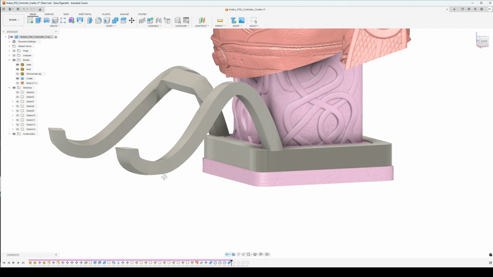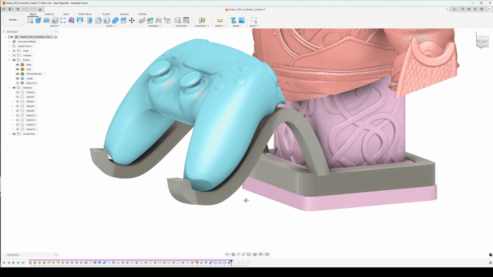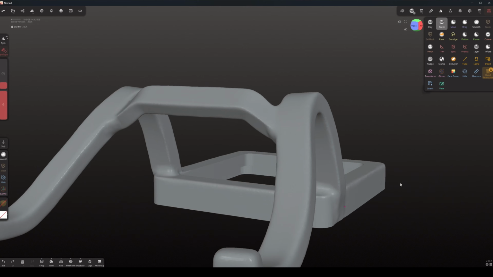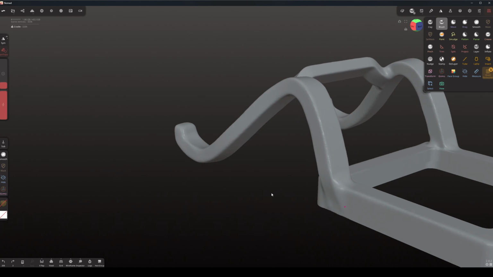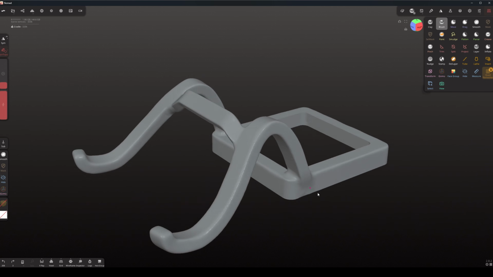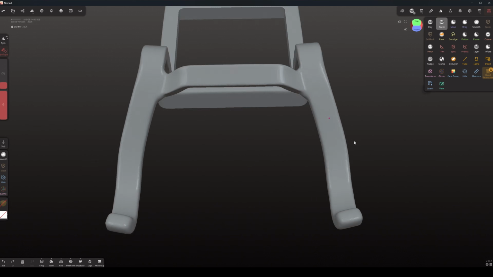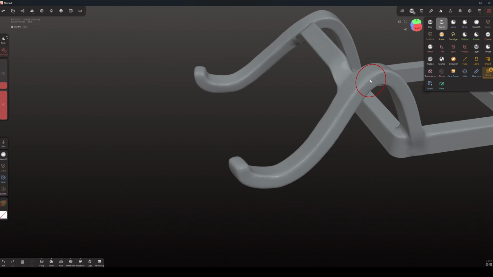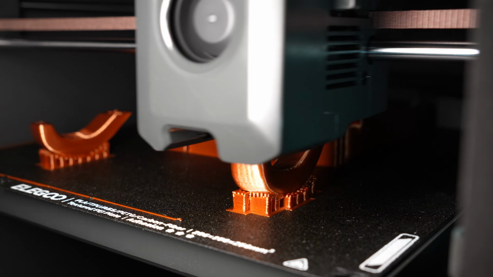I kind of rushed the CAD, so the mesh was a bit sloppy, resulting in some hard edges Fusion would have a hard time cleaning up. So I exported the mesh into Nomad Sculpt, where I smoothed everything out to give it a more organic look, like it was welded and forged metal. I thought about adding in a hammered metal texture, but didn't think it would really show up in the print, so just left it as is. Now everything went to print.